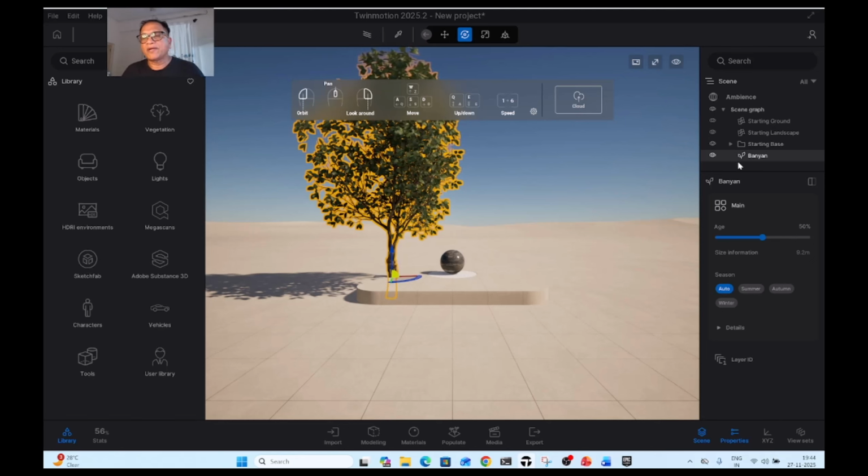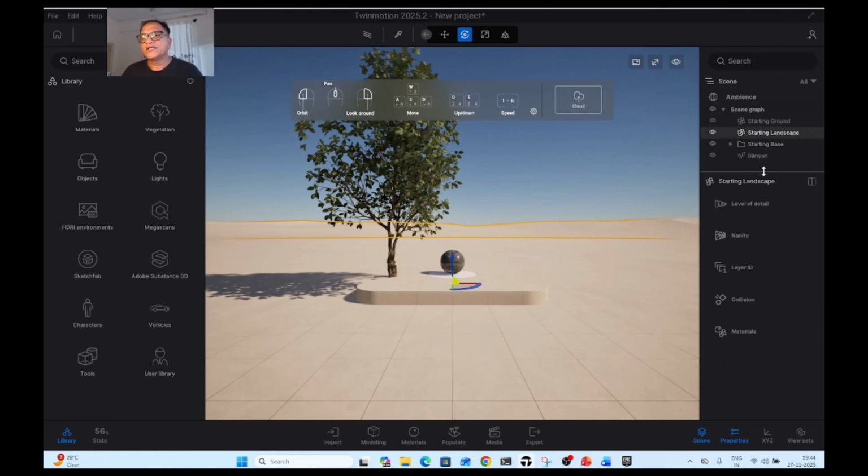Now coming to the right panel, which is very important. Whatever scene you create comes over here. So this is a scene, this is a scene here. Here is the scene, and you can pull it down. If you click any of the scene menus, it will show you its deep properties here. This is the property showing.